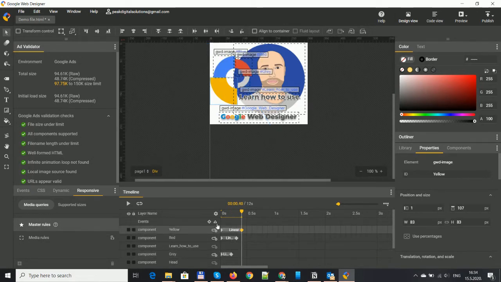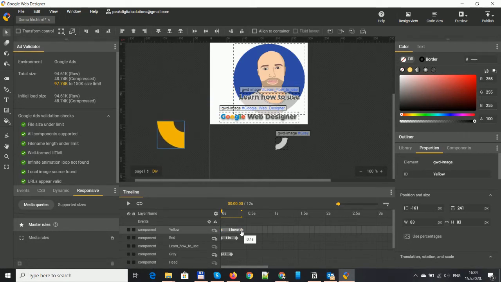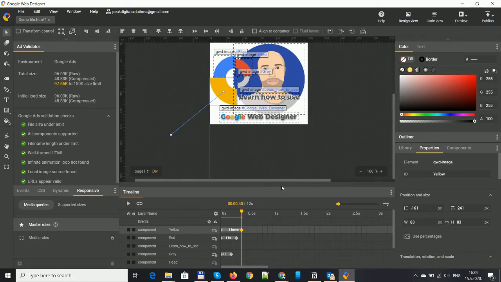And yellow can start from this position and end up finishing the design.